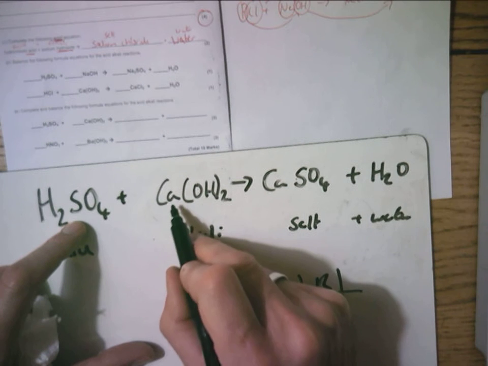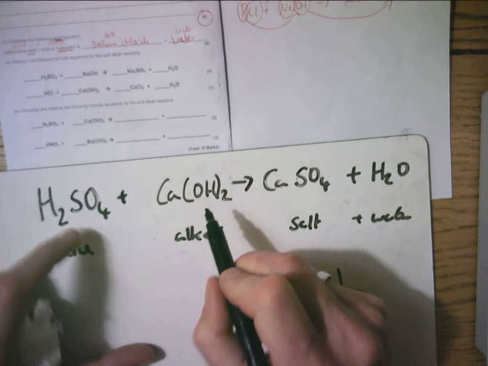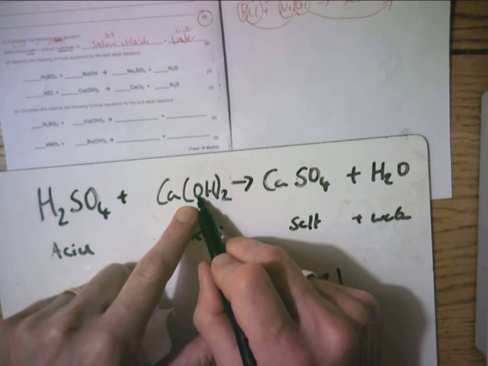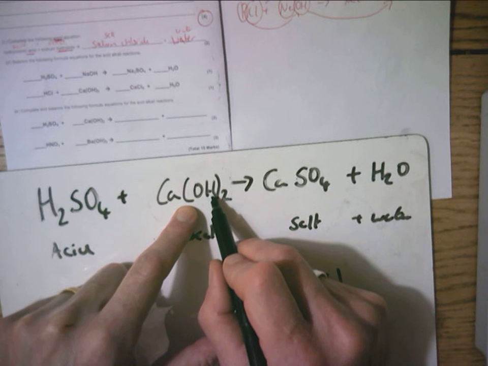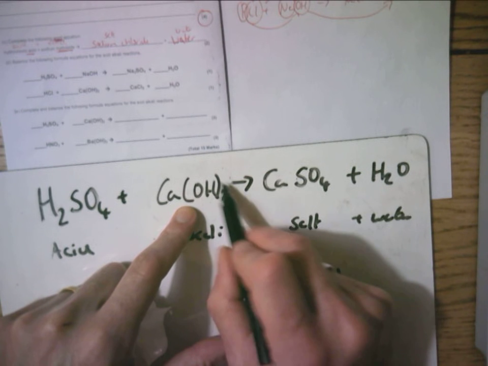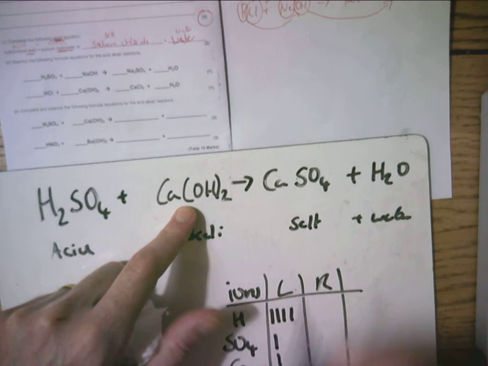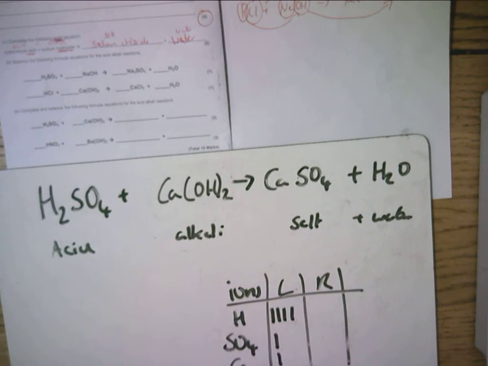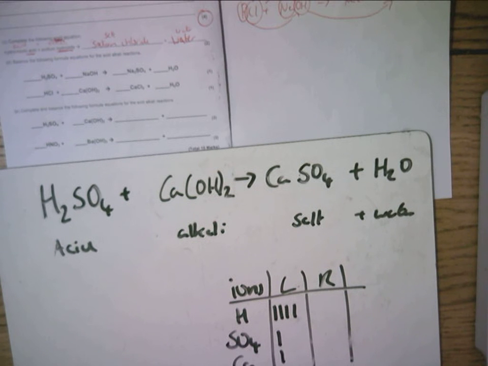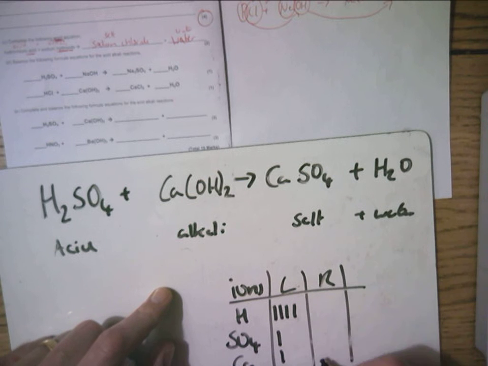Calcium, I've got 1 calcium here. The hydroxide ion is made of an O and an H atom joined together. We know it gets split up, so I've got OH in a bracket with a 2 after it, so everything in the bracket there's 2 of, so there's 1 O in the bracket, 1 times 2 is 2. That's my tally chart for the left hand side. Looking at the right hand side, how many calciums have I got? I've got 1.